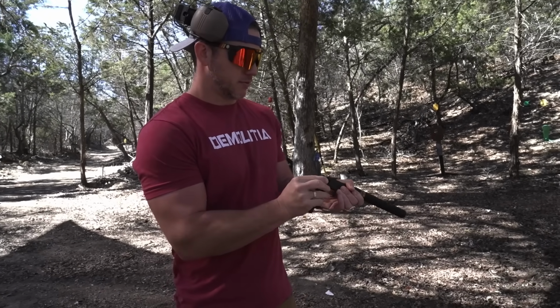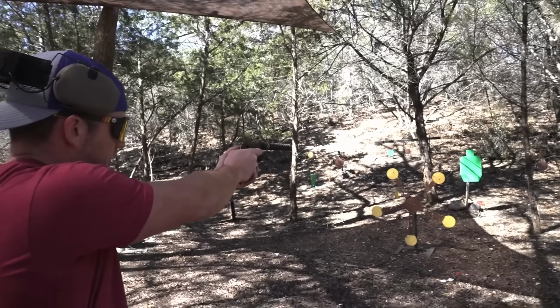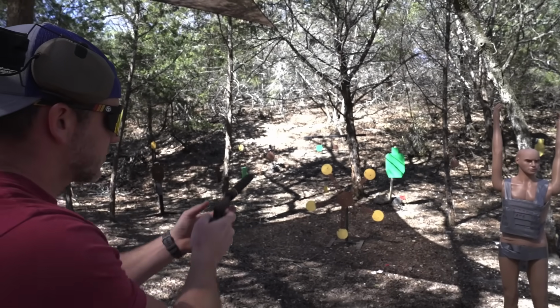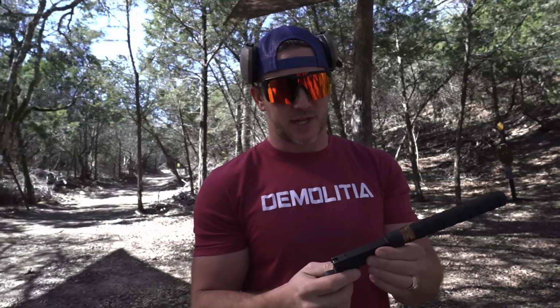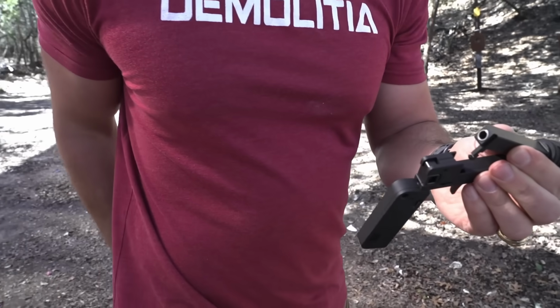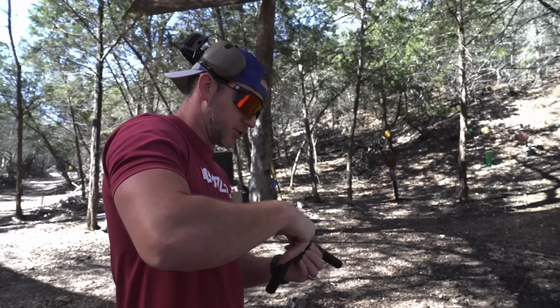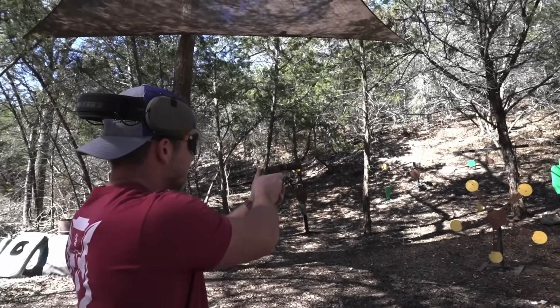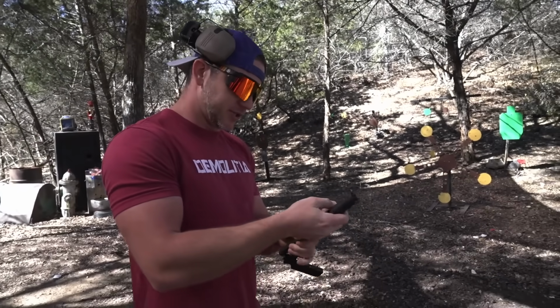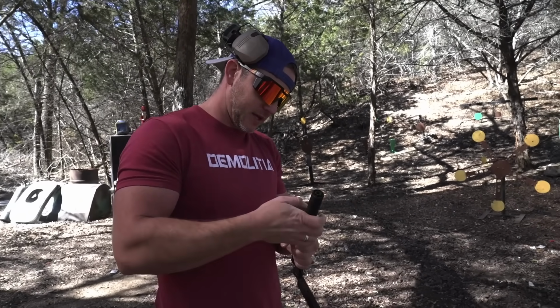I'm gonna shoot with no ears. These are supersonic bullets too, they're not subs. But I don't know if it actually gets supersonic in this little tiny barrel. It probably doesn't, but that was very quiet. Let's do one more time. I'm gonna shoot into the dirt this time. That's pretty cool. Let's do the smallest version of this suppressor.